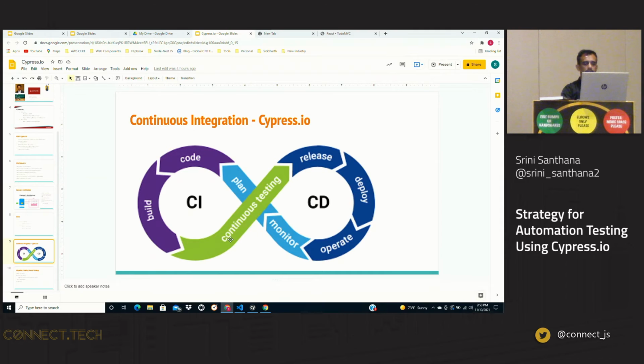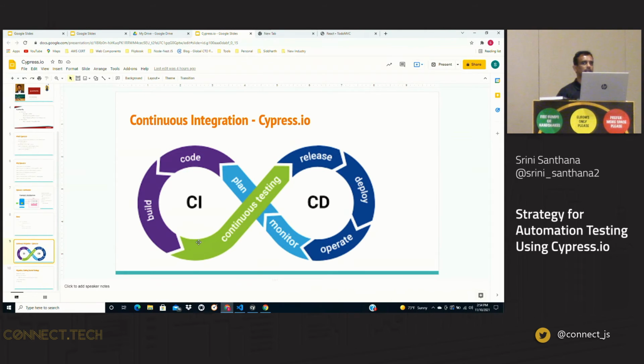So where does our Cypress fit? You write your code, you build it, and what we are saying in continuous integration and continuous deployment is that as soon as you build it, you have a mechanism to deploy it into production. You don't need any manual person to do anything. As soon as you're done with your code, we want to deploy it into production. Amazon, for example, says they are deploying multiple times a day.